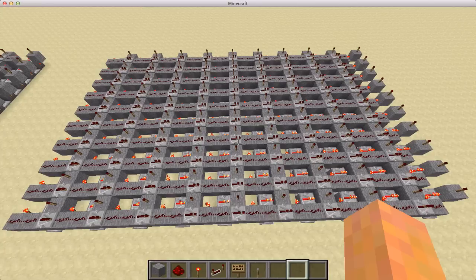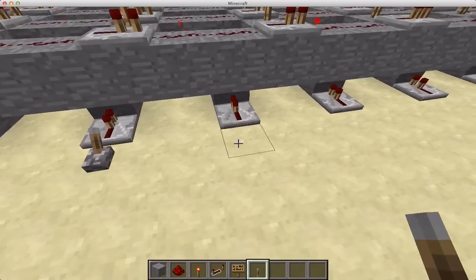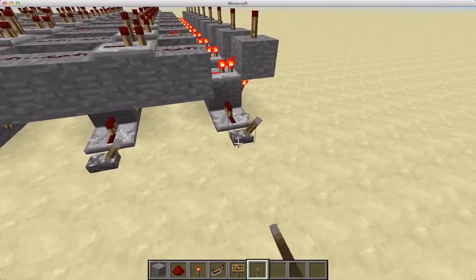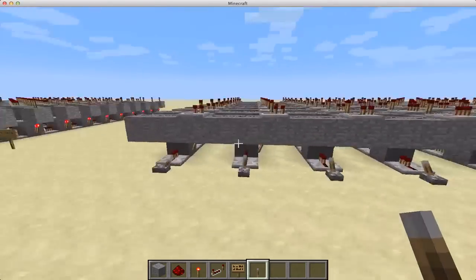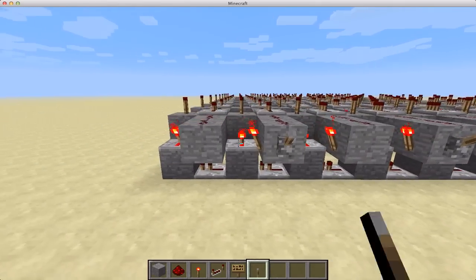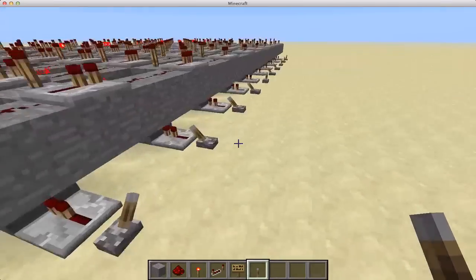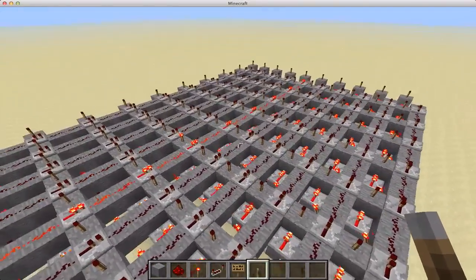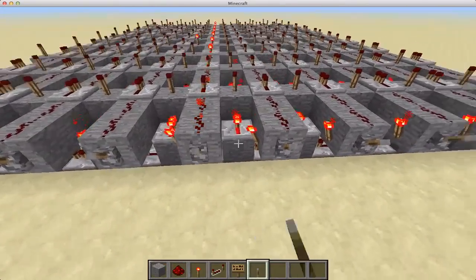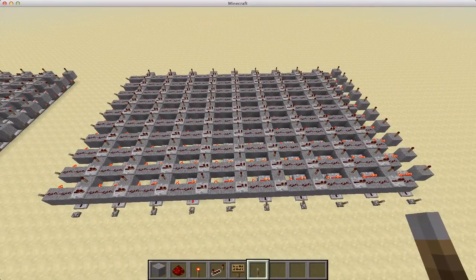For testing purposes, you can put a lever along each of these repeaters facing into the blocks — should be 10 here, so you can count and check. Over here, put a lever on the end of each of these stone lines. Then you can test your addition: flick any one lever on either side, and only one torch on top should light up. If that happens, you've built it correctly and you're ready for the next step. I hope you enjoyed the first episode of our How to Build a Calculator series — keep your eyes open for the next one. Thanks.